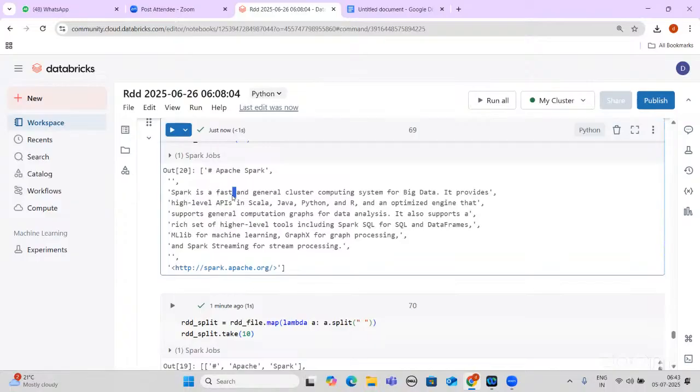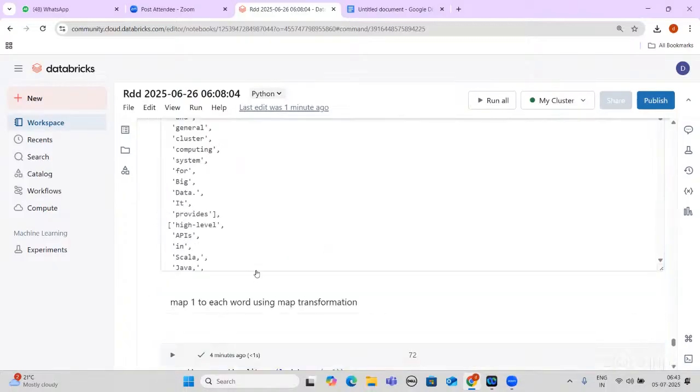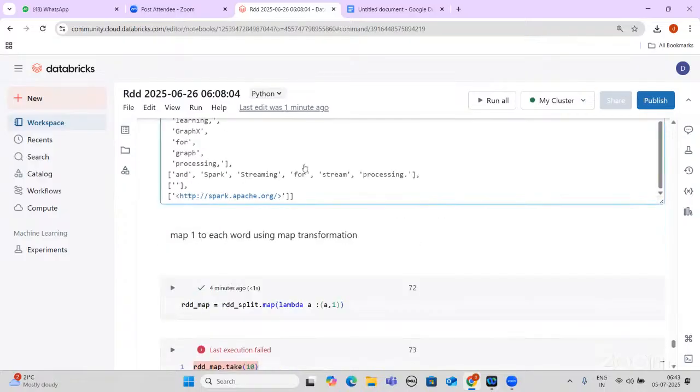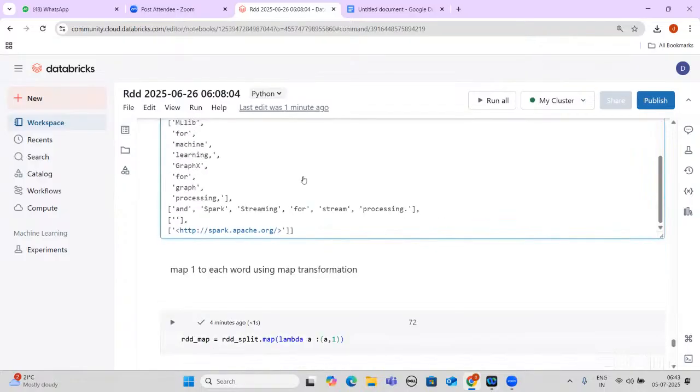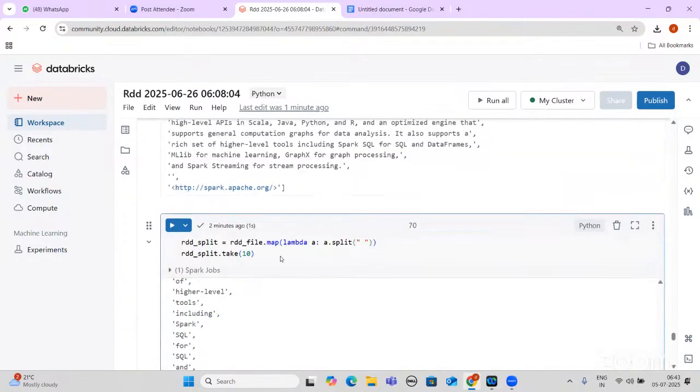Like that, it is giving you all the first 10 rows of data here, all split accordingly with your space. So you understand till this, right?